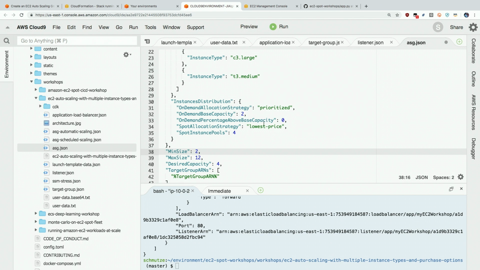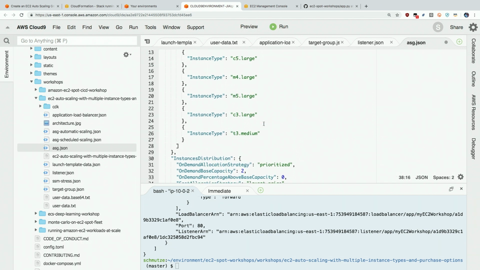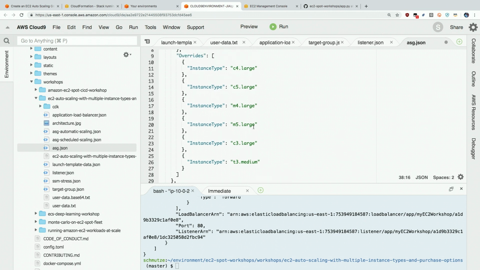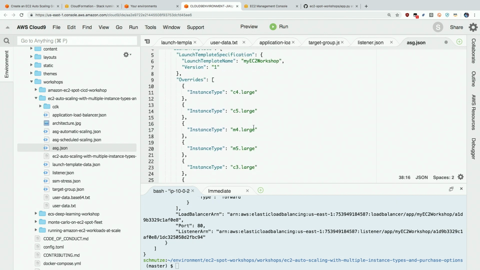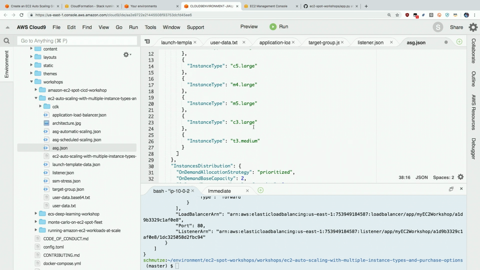If I have a set of reserved instances, RIs, in my account, and I would like the on-demand distribution to be focused on those, I set this to prioritized, which is actually the only value available today, and it will use the order of the overrides. So C4 large is first for on-demand. The autoscaling group will use C4 large for as much of the on-demand capacity as it can. If at some point it couldn't get any more C4 large, it would move over to C5 large, but it will try to do C4 large as much as it possibly can for my application.